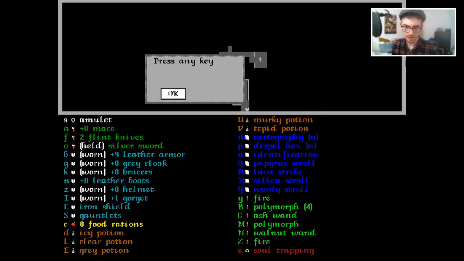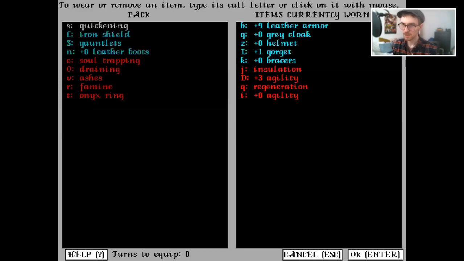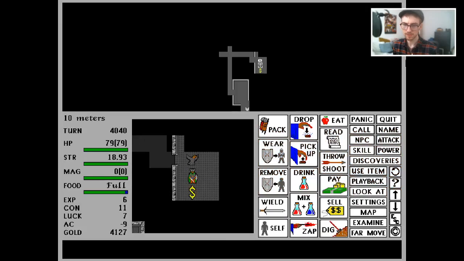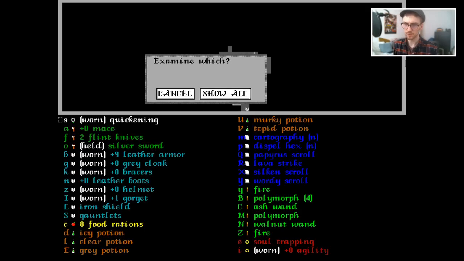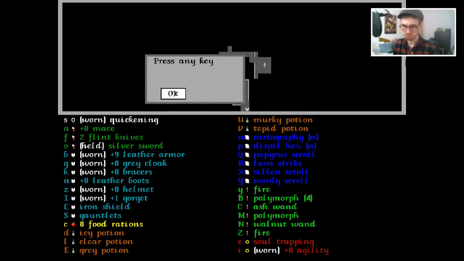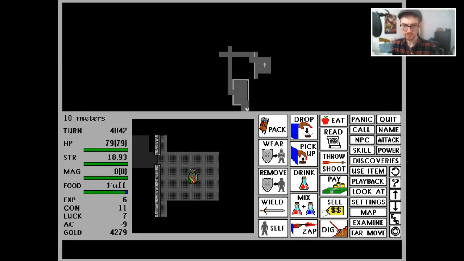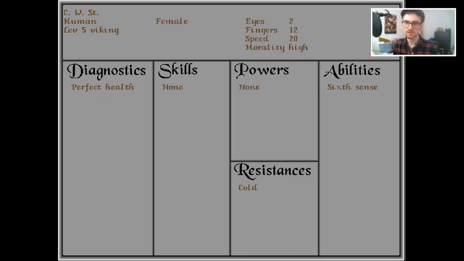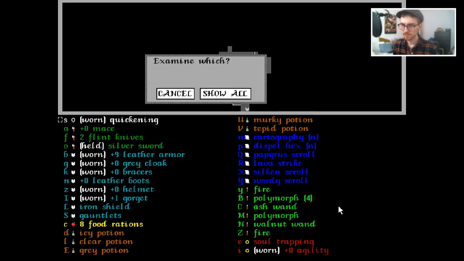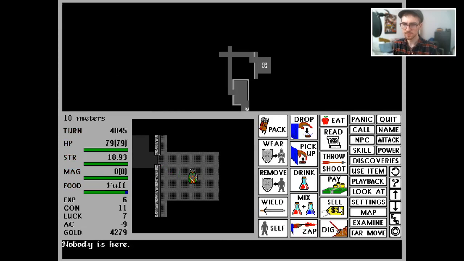There's an amulet. Do we have... Yes, we have you. Amulet S. An amulet of quickening. So let's do this. Okay. Are we quicker now? I think our AC went down. Like, in a bad way down, I mean. This does not say anything. Why?